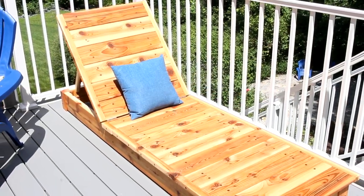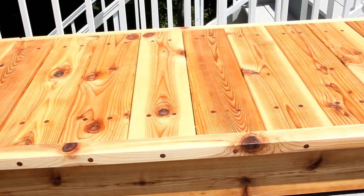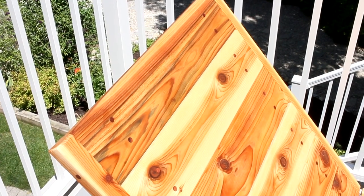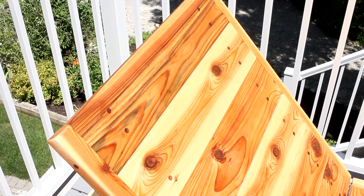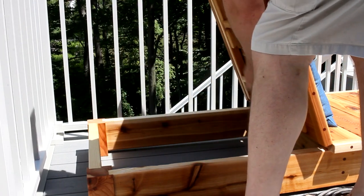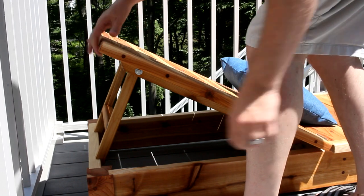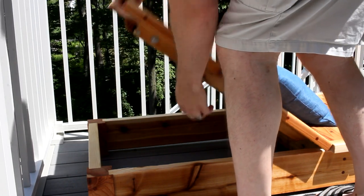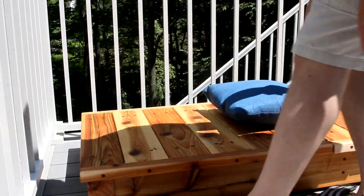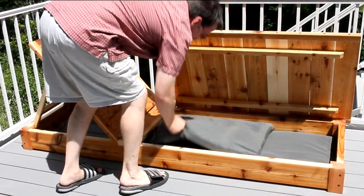Man, it sure turned out great looking. I love the contrast of those Eastern red cedar plugs, and the overall character of the Western red cedar is just stunning. The different inclines are really easy to switch between just by pulling out the support arms. And if we want, we can even lay it down completely flat. What's really nice is the integrated storage area. We use it to store a comfy pad for the chair.